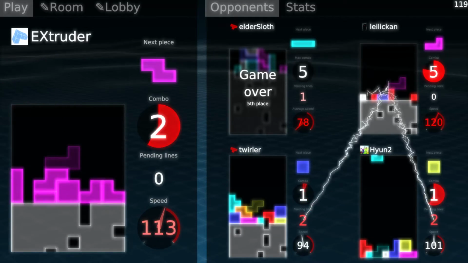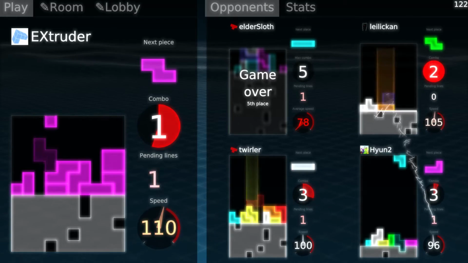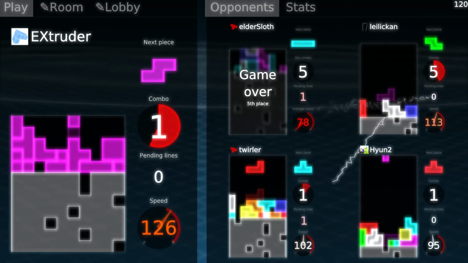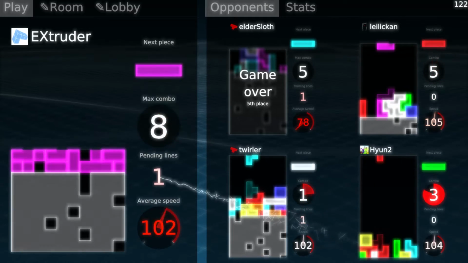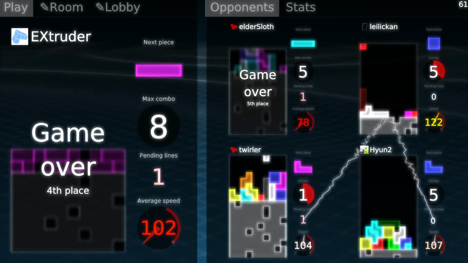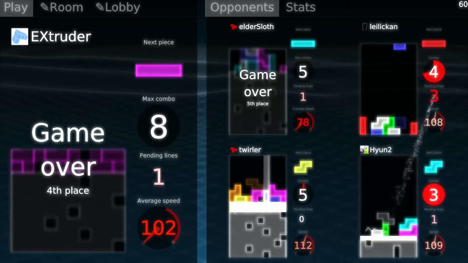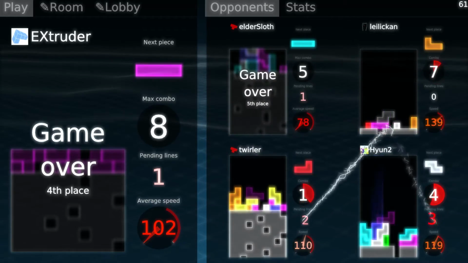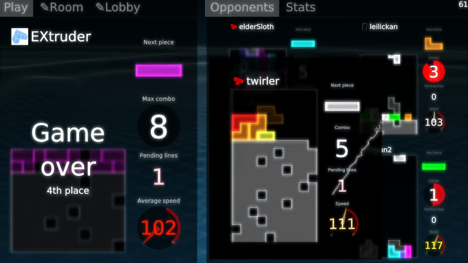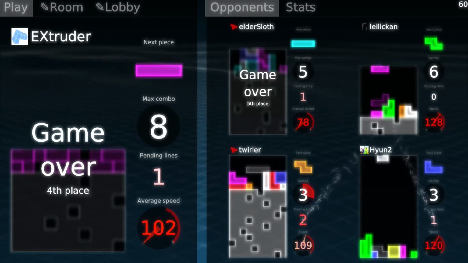I also want to say that if you are starting your combo with a large piece clear, like an I piece, and you clear 3 or 4 lines in a row, you will get more time on your combo counter. So, if you're initially starting a combo with 4 lines or 3 lines, you'll get more combo time to get your lesser line clears to add up and to get a higher combo like 9 or 10.